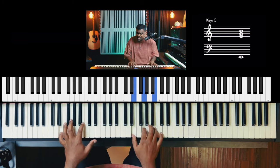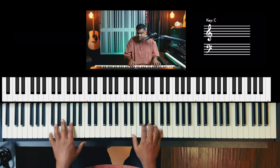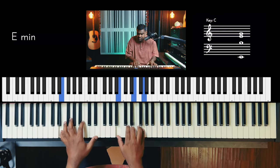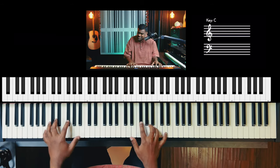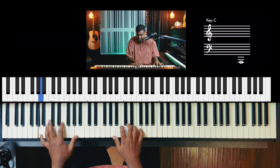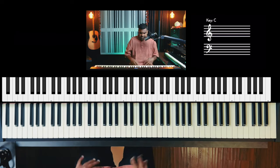As you play with the inversion within the bar, it starts sounding very melodic. For example, okay, so we're slowly getting into the feel of disco.